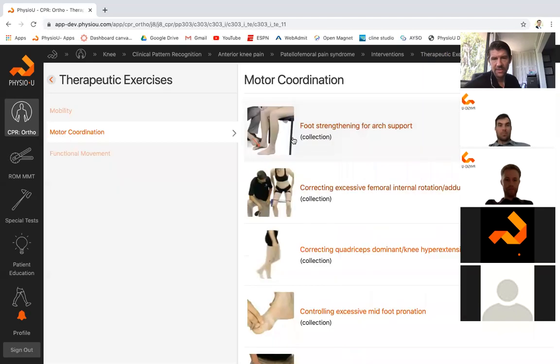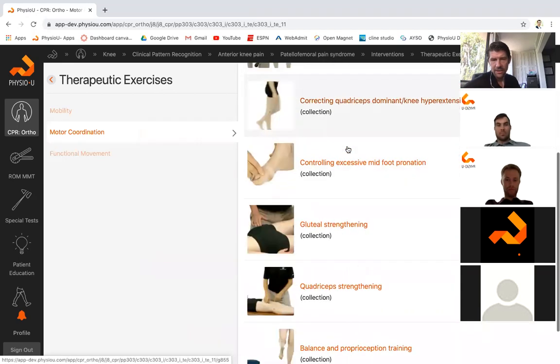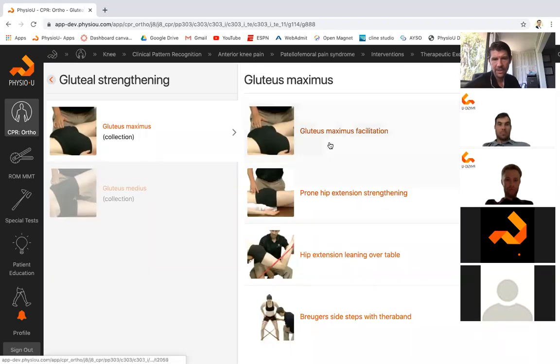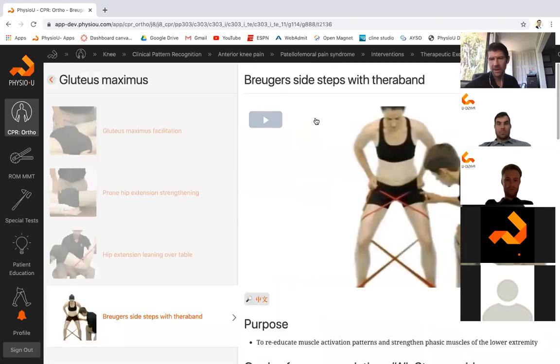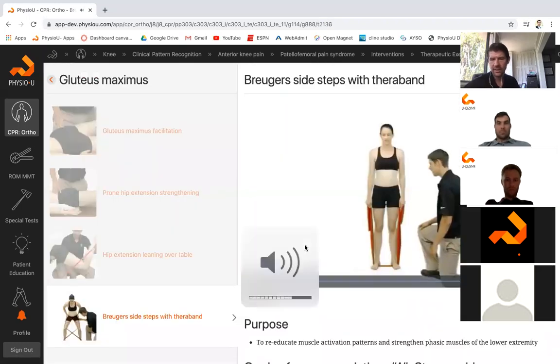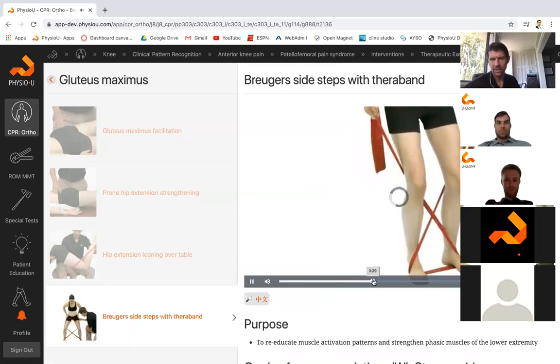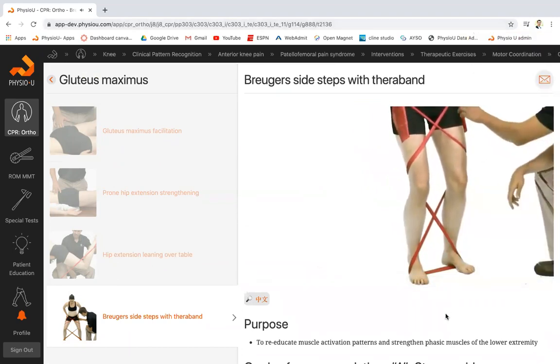Right? If I lived in the femoral adduction one, we already talked about the squat, the step down, right? We can work on gluteal strengthening, right? So let's say we're going to work on glute max. Maybe we need to work on facilitation. Maybe we need to work on just on the table, just pure strengthening, maybe with resistance. But then also we want to eventually get them to weight bearing, right? Most of these patients, when do they get their pain, right? It's with all these weight bearing exercises. So eventually, if they know how to turn the muscle on properly, we can work on movement faults as well as strengthening at the same time. Right? So we can kind of wrap this band.